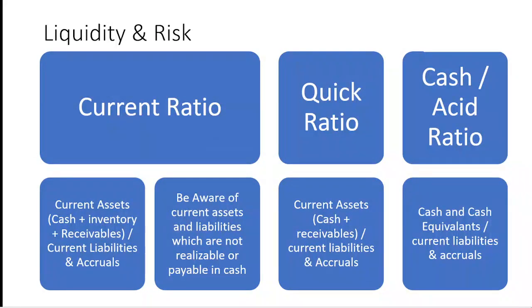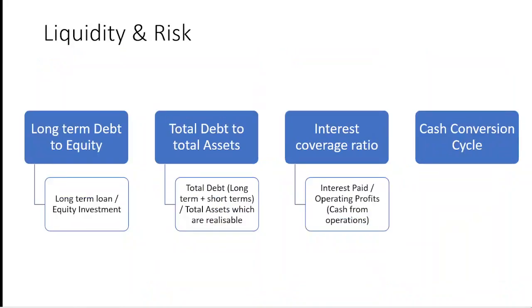Now there is no standard benchmark for what the ratio should be. Current ratio ideally, in accounting guidelines, should be 2 to 1. Quick ratio maybe 1.5 to 1, and cash ratio should be 1 to 1. That's the ideal ratio, but industry practices can be different. You may hold much lower cash than your current liabilities, but we need to have sufficient cash in our hands to meet our immediate requirements.